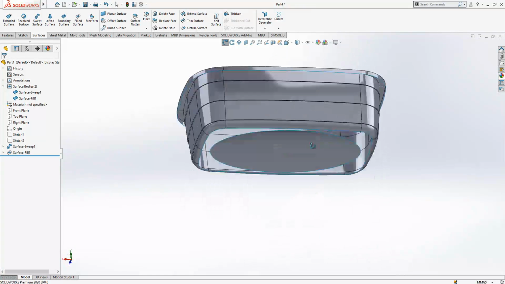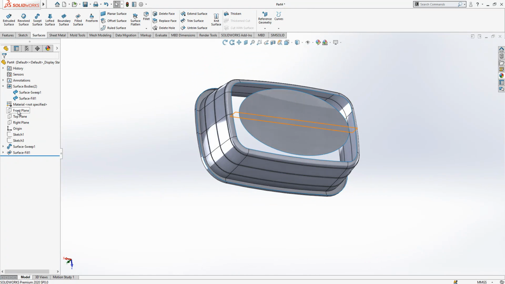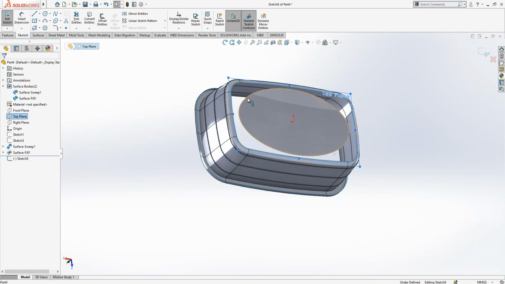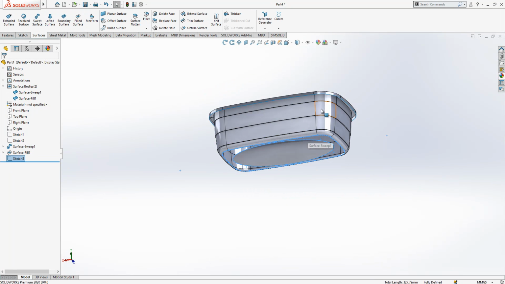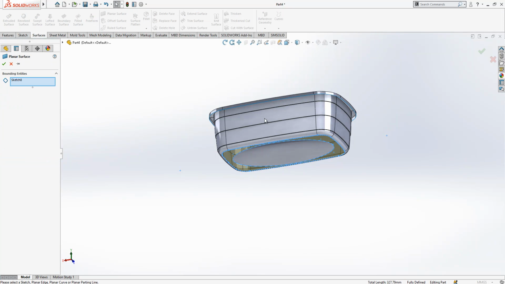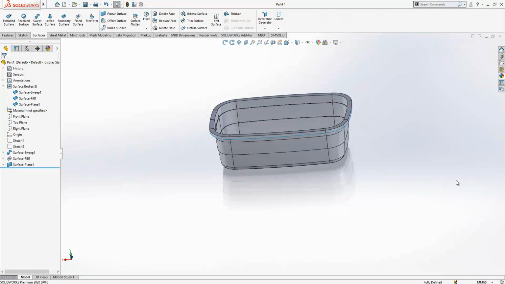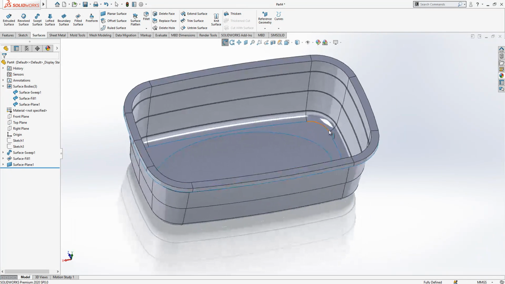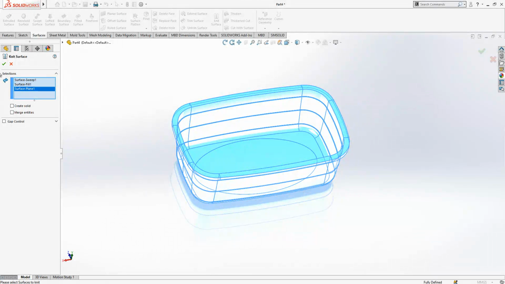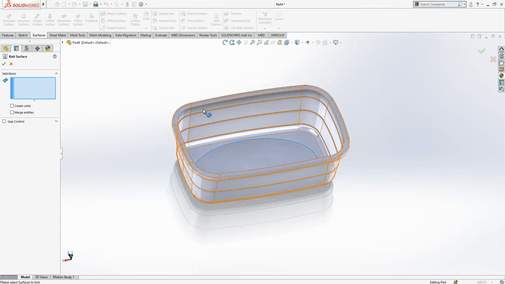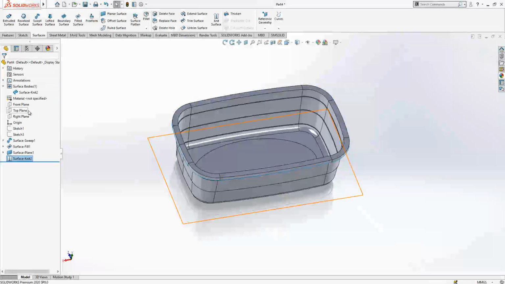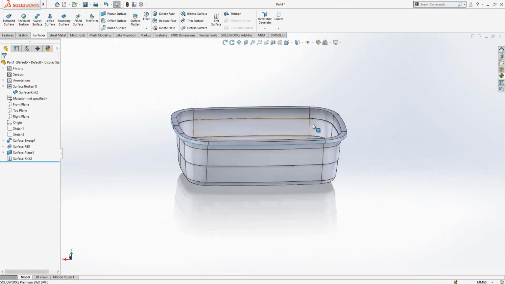Yes, we have something like this, and then on the top plane I create a sketch. First I convert the boundary of my ellipse form, and secondly the plane surface. And then I just create a planar surface. It is quite okay. And now we have 3 surfaces, and then we knit them. Knitting is easy. We go to knit surface, select 3 different objects, and nothing else selected. It is quite much done.